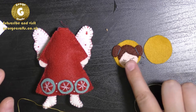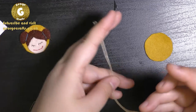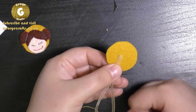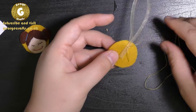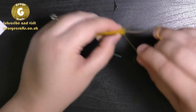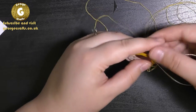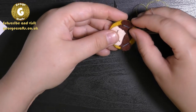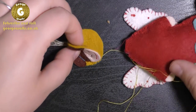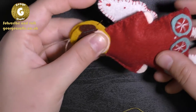We're almost finished. All we have to do is attach the front and the back of the head to the body. The instructions tell us to attach the hanging loop first of all to the back part of the halo - that's the bit without the face on. Then take the front piece of the halo and start to go all the way around with an overhand stitch or a blanket stitch, it's up to you. When you get to the hair, just fold it out of the way and carry on stitching. When you reach the point where you want to insert the body, open the front and the back parts of the halo and slide the body inside so you can't see the top of the neck.